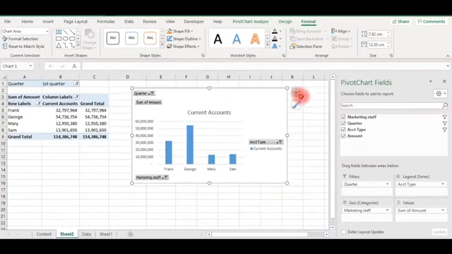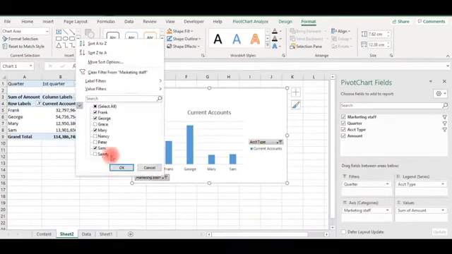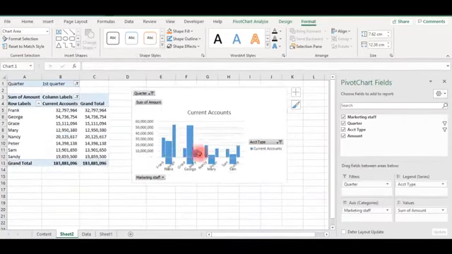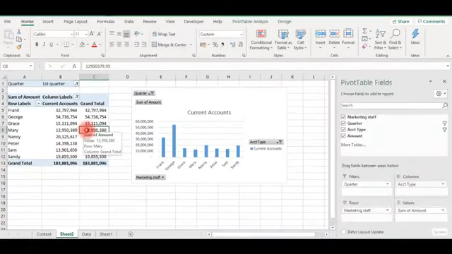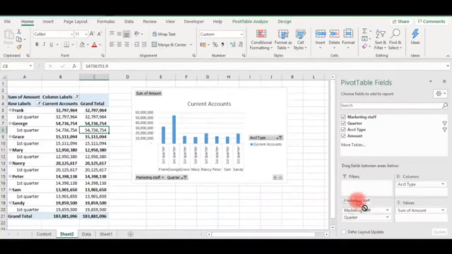Now, if I want to take out any of these ones, assuming I do not want this, let me bring out all the stuff. I bring out all this. So this is the complete information. Now, the moment I click outside, the pivot table field goes off. Now, I want to take out my quarter from here to this place, and I bring in my marketing staff here.